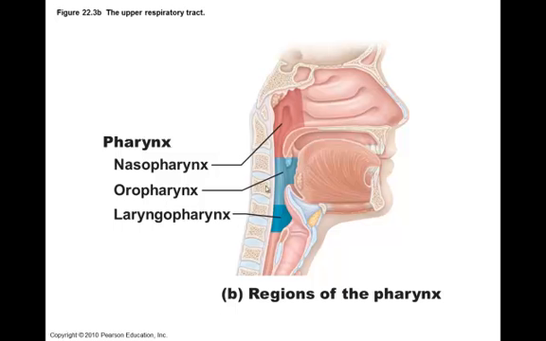Points of interest in our oropharynx would include these tonsils, which are your palatine tonsils, and your lingual tonsils at the base of the tongue. This is your tongue here. It's a big muscle. There are lots of muscles in here, not just your tongue muscle. But this is the lingual tonsil, and here are your palatine tonsils. And this thing right here is your uvula hanging down from the soft palate. So your soft palate would be right here, and this is your uvula. Your uvula will swing back when you swallow and close off the nasopharynx, so food doesn't go up into your nasal cavity when you swallow.